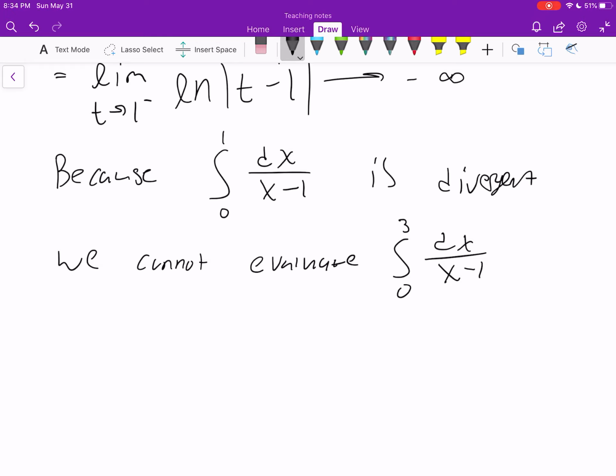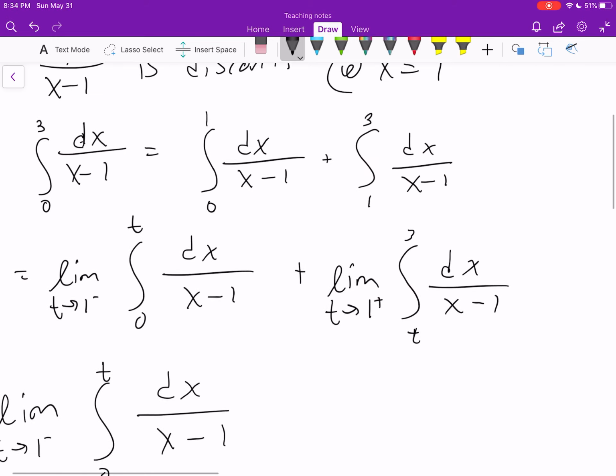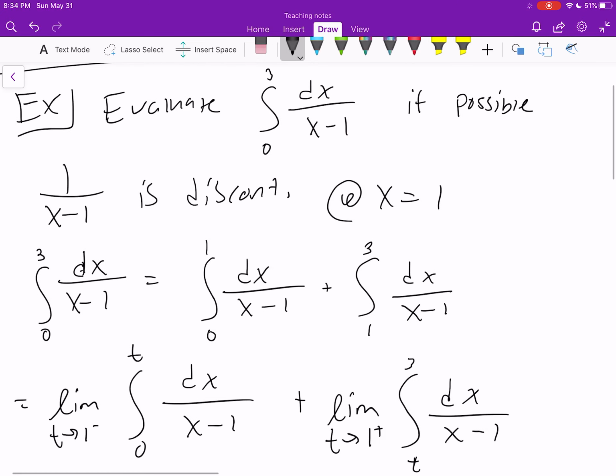So I'm going to do the next problem. One thing I just want to point out is that if you'd seen a problem like this before we talked about improper integrals, you would have just integrated, evaluated at 3, evaluated at 0, subtracted the 2, and called that your answer. To do that, you have to use the fundamental theorem of calculus. The problem there is the fundamental theorem of calculus supposes that the function you're integrating is continuous on whatever interval you're integrating over. Because this function isn't continuous on 0 to 3, I can't use the fundamental theorem of calculus. You have to be careful with that.